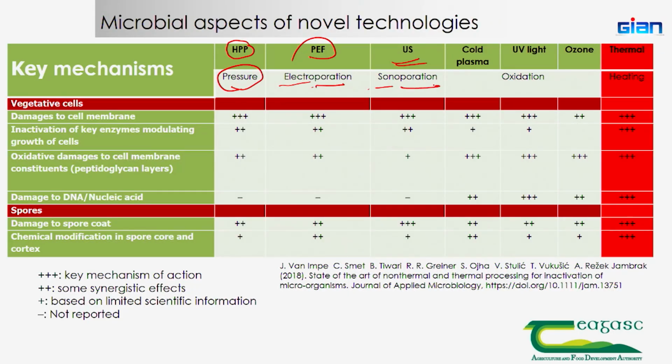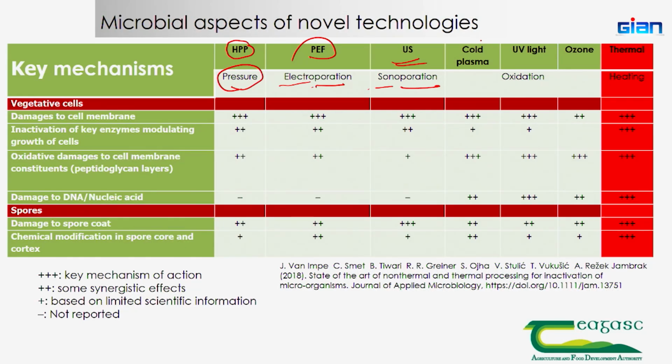We can apply electric voltage on the membrane, and in the membrane a small pore will be generated. It's called electroporation. Simple word, if you read the word itself, pore because of electric current. When given electric current, everything contains positive and negative charge. Because of that, it forms pores. Ultrasonics, sonoporation, pore formation because of cavitation.